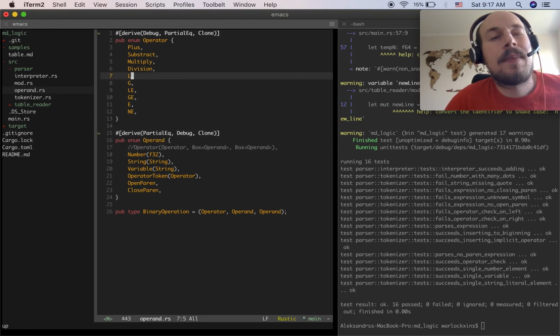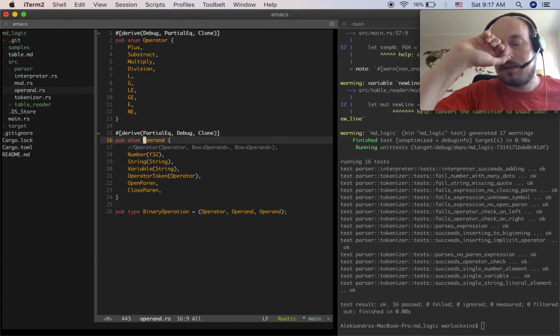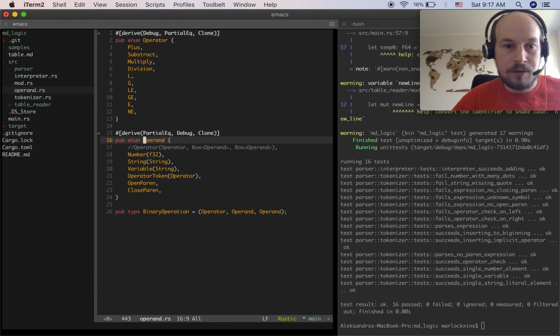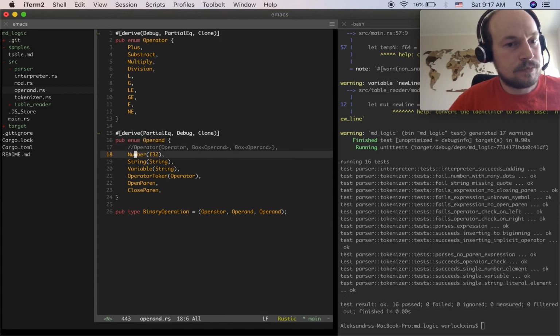By implementing plus, I guess I can sort of extend operand to implement a plus, minus, or whatever on the specific self enums and return something else.